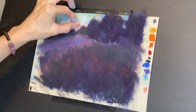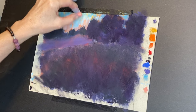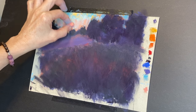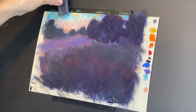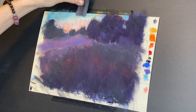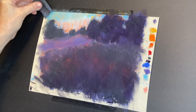So don't get stressed if things look a little unfinished at first, and just let it be and just gradually work the whole painting. That's another recommendation I have, is work the overall painting. Don't get too crazy in one area. That's definitely something that I've gotten better at over time.